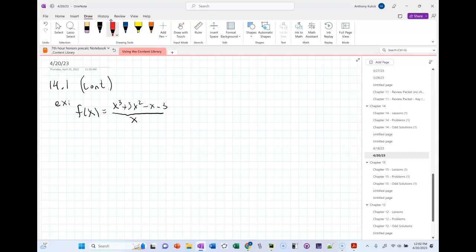Well, I might want to do something before I do that. I'd want to factor, right? Because if there's any reducing I could do, that could affect the vertical asymptote. So the denominator, obviously, can't factor. I would have been okay just starting by setting the denominator equal to 0. That would be all right. But let's factor the numerator anyways. Notice that has 4 terms. How do I factor a 4-term polynomial?